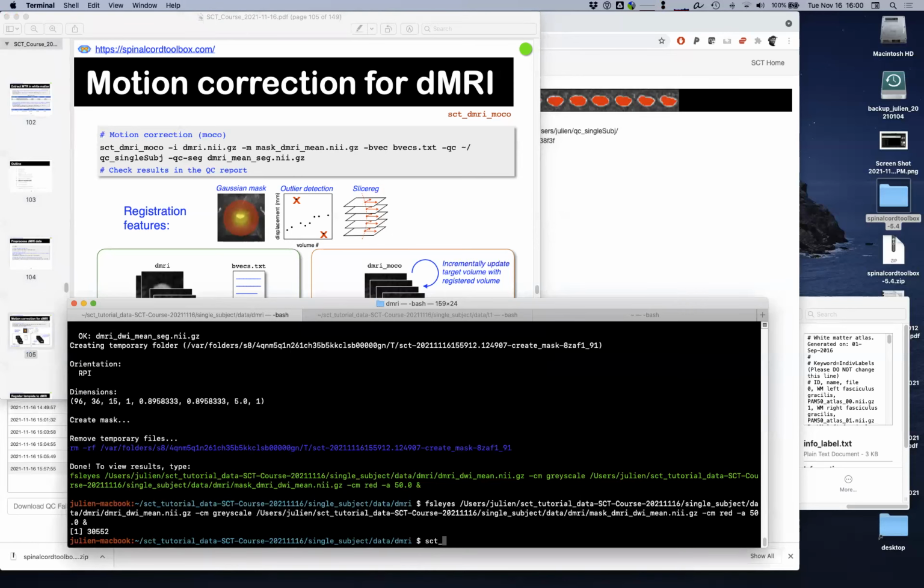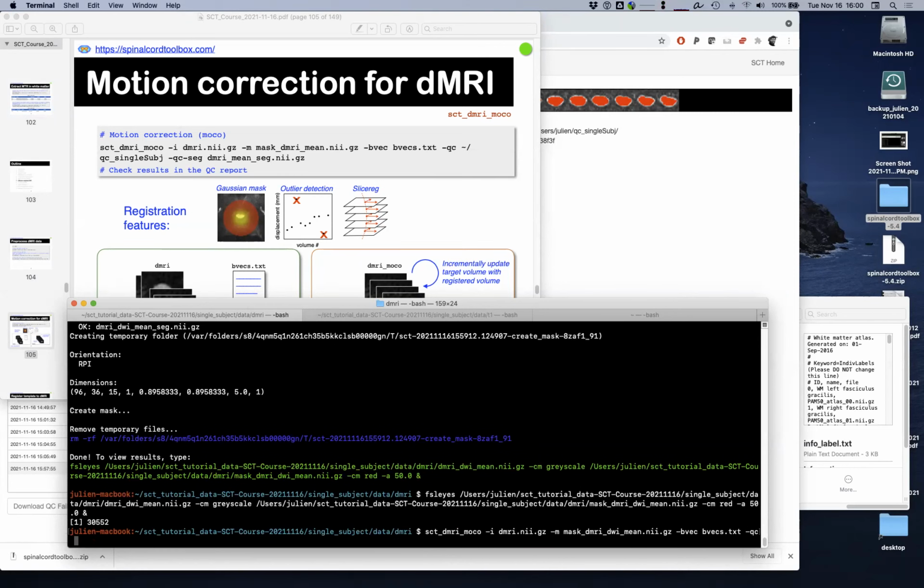So in order to run the function, you need to input SCT, DMRI, MOCO. The input will be your DMRI time series. We're going to use the mask that we created before. You need to specify what the BVEC file is, because it needs to know where are the B0s and where are the diffusion weighted scans.